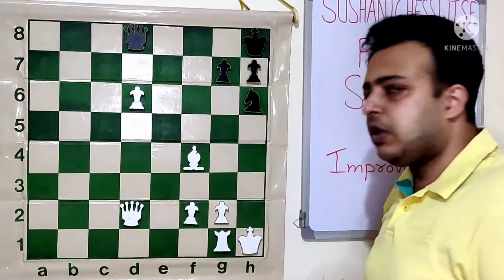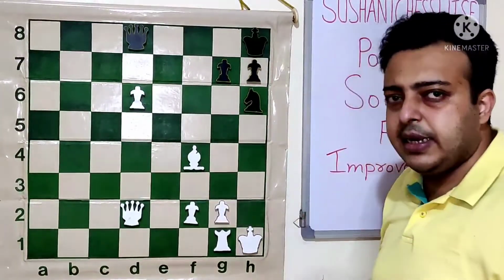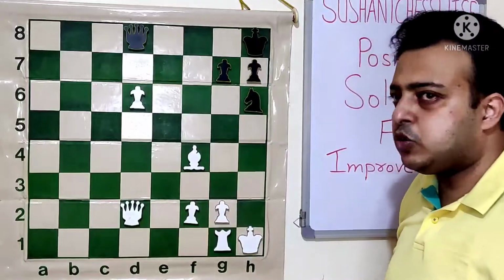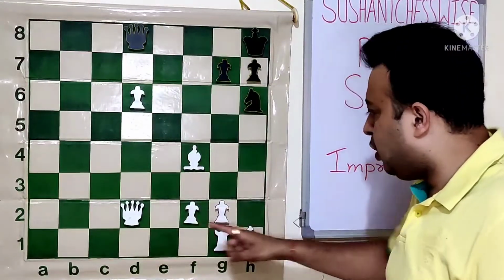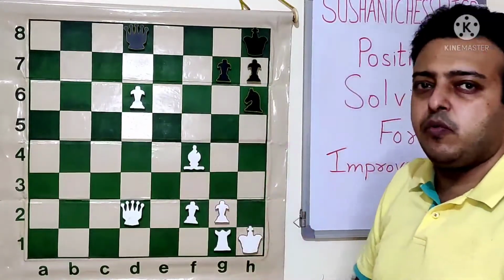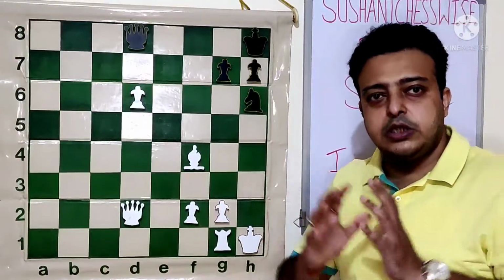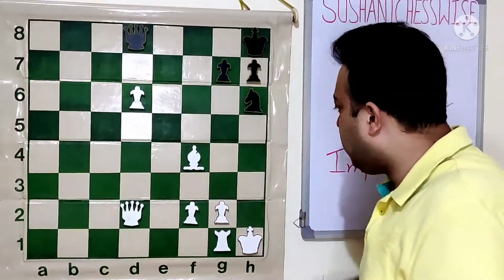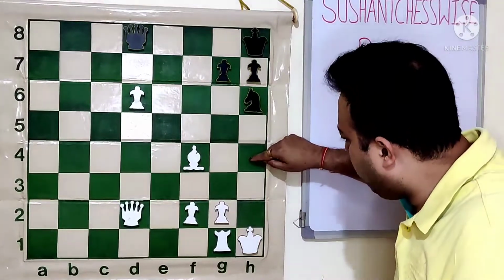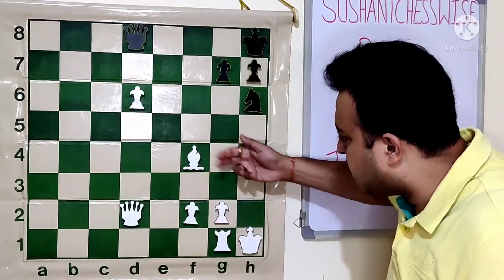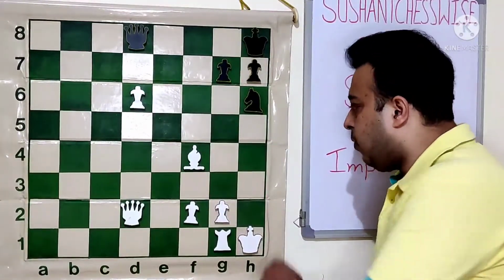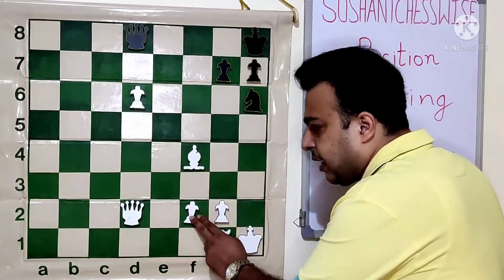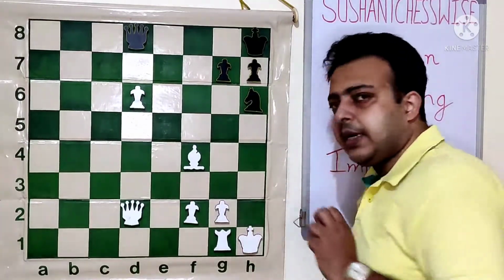After knight g4, the queen attacks the bishop and the knight attacks the bishop. That is qh2 mate. White has no checks. So the only way to defend is the move queen f4. So that is the main position which we will try to imagine in our mind. So queen on h4, knight on g4, bishop on h2 and queen on f4. We see both queen and knight attack f2 and both queen and knight attack h2.